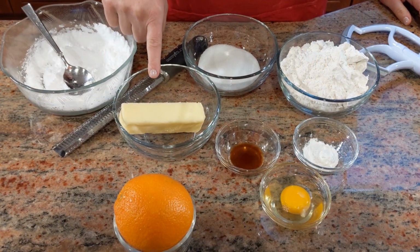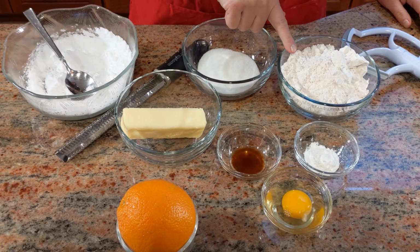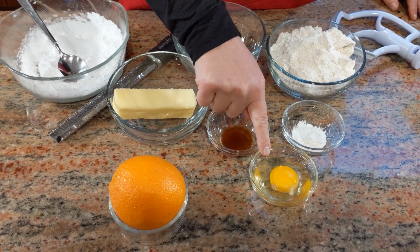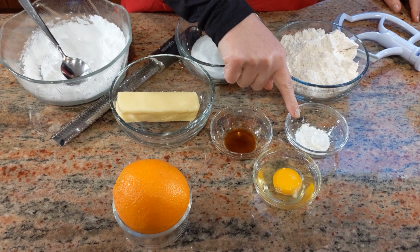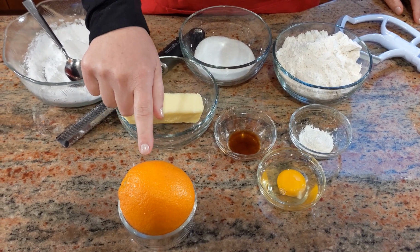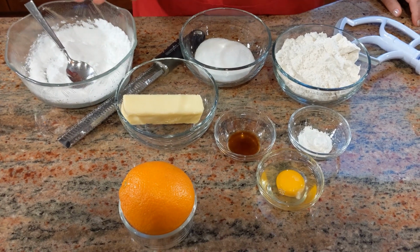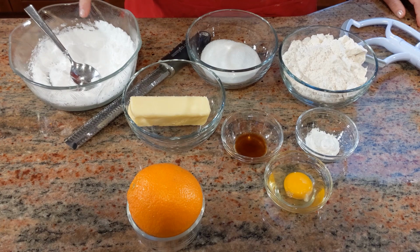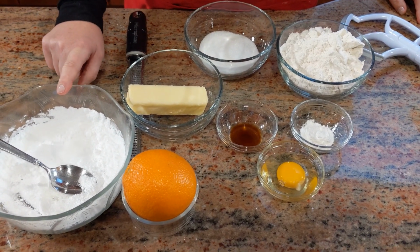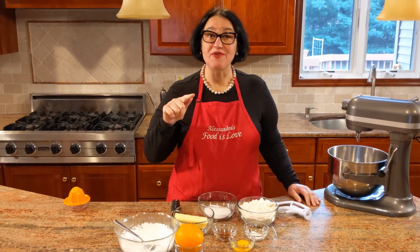A stick of butter, 112 grams, half a cup of sugar, 2 cups of all-purpose flour, 1 teaspoon of vanilla, 1 large egg, and 1.5 teaspoons of baking powder, the zest of an orange, and 4 tablespoons of the juice of the orange. Now, on the side here, I also have a dish with 1/4 cup of granulated sugar and 1/2 cup of powdered sugar, where we're going to be dipping the cookie in before baking it.